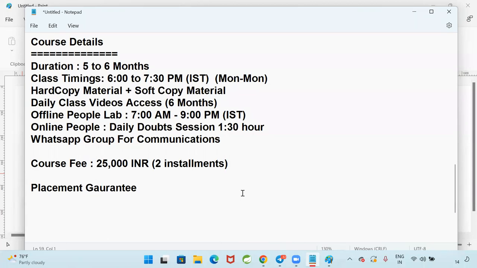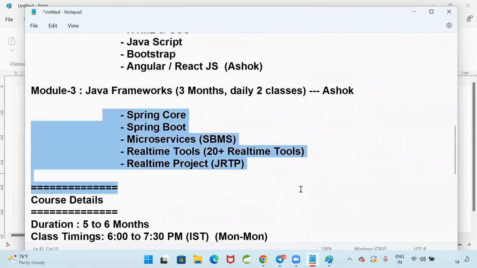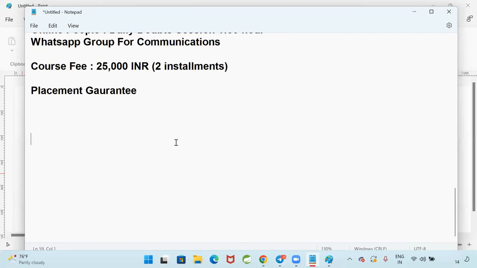The mandatory thing is you should have one laptop. The configuration, if you have 8 GB and an i5 processor with SSD, that is best. Because when it comes to the frameworks, a lot of tools we are going to install on our machine, so the system configuration should be a little high. If you don't have a laptop, please purchase one with minimum 8 GB RAM, 256 GB SSD and an i5 processor. This is the configuration that we need for the system.